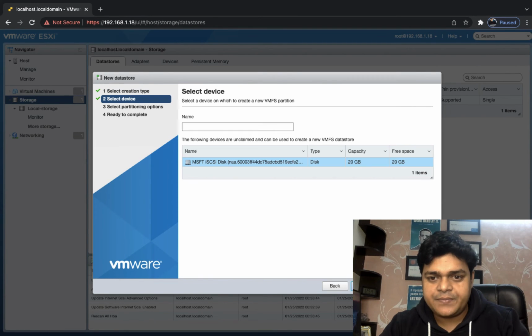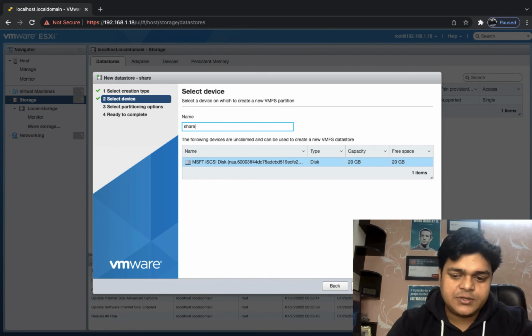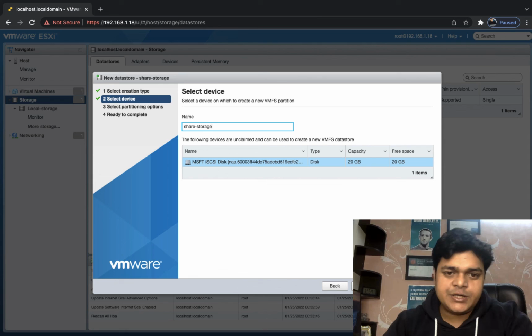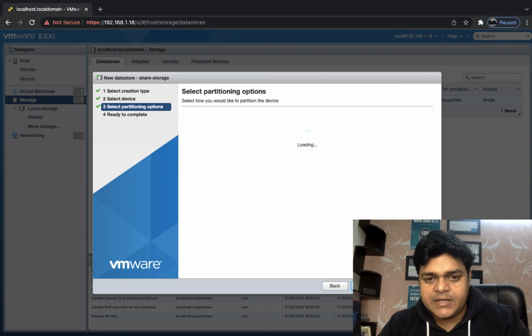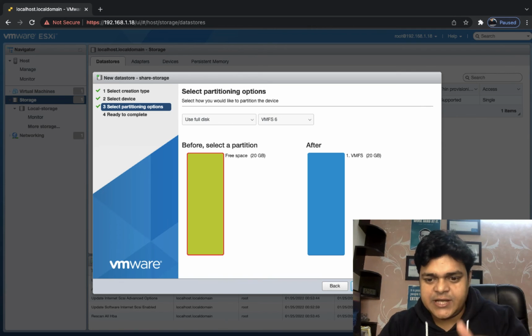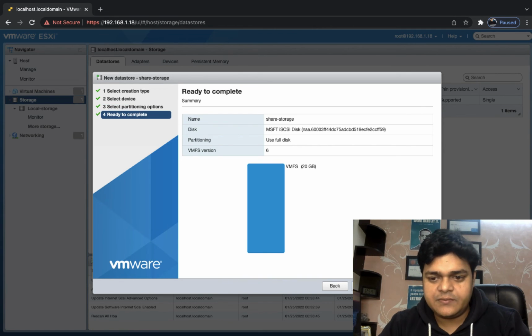Next. See, MSFT Microsoft iSCSI disk, 20 GB capacity, 100% free. Just type the name of your storage. I'm just going to put share storage. It depends on you, you can use any name. Next. I want to utilize the entire space. Next. Finish.